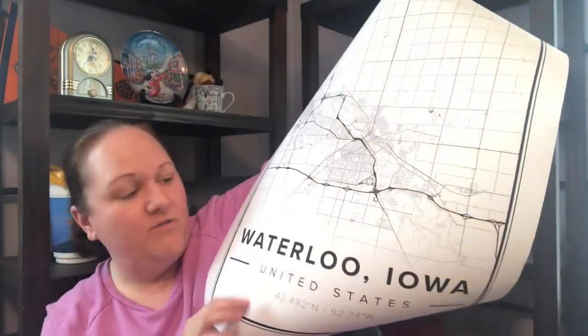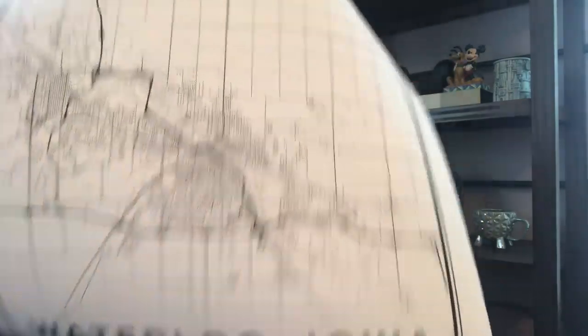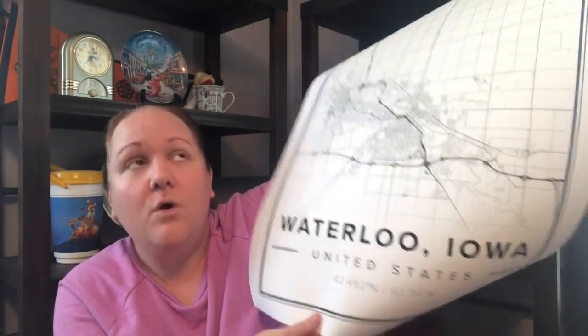It's totally customizable. You put in your location, you can change the text here however you want it to look. So if you want just New York or Paris or whatnot, you can do that. They also have a ton of color options available. I just went with their classic — I think this is the modern one — just because I really liked the clean black and white, but there are lots of different ones you can get. They also have star coordinates of places, so much to explore on their site.